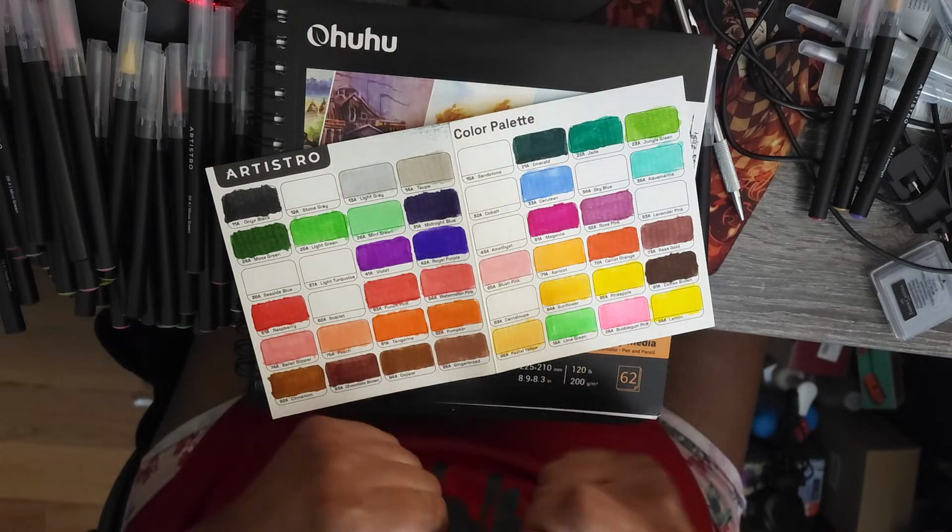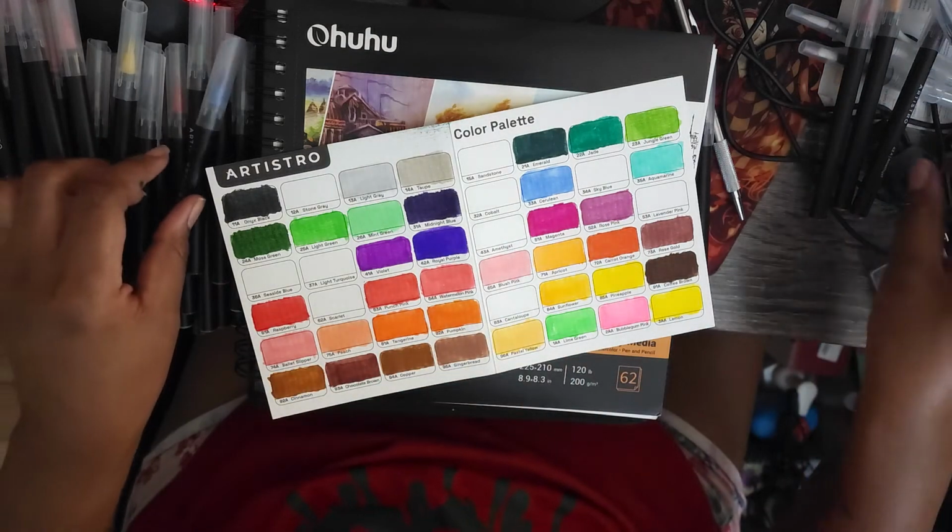And I did it again. I put a color I used in the wrong pile.